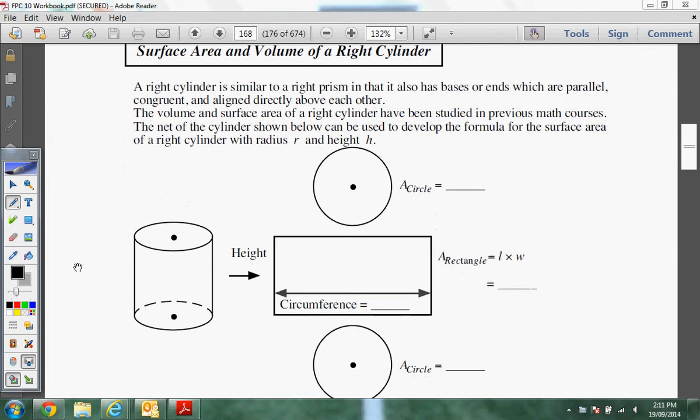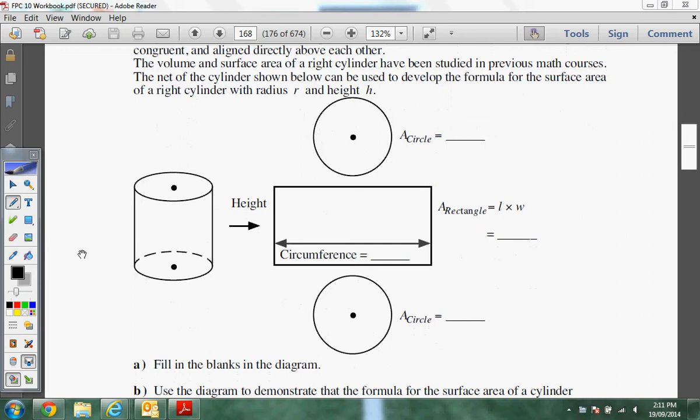All right, so surface area and volume of right cylinders. Okay, so surface area is 2 circles plus the wraparound. The best way I always kind of show this, and I've showed it a few times, you can take a piece of paper, you can roll it, so it's like a cylinder now. And if I cut that, it rolls out to being a rectangle. So this part right here I call the wraparound of your cylinder. You have your circles and the wraparound.